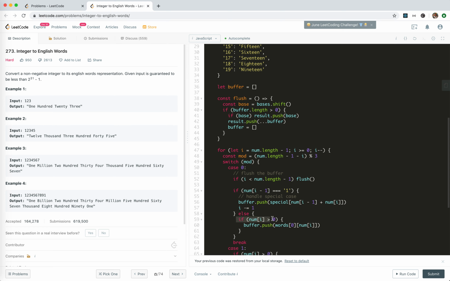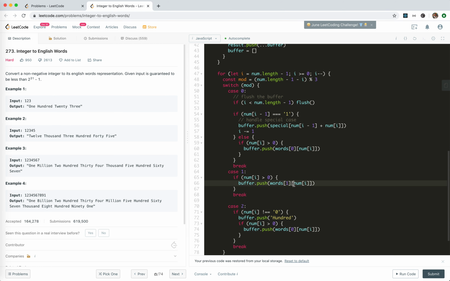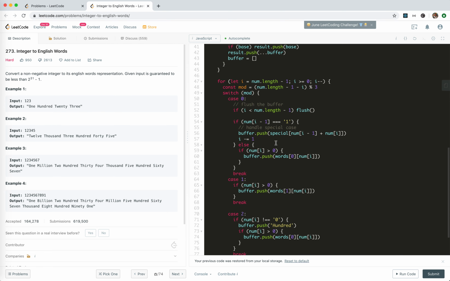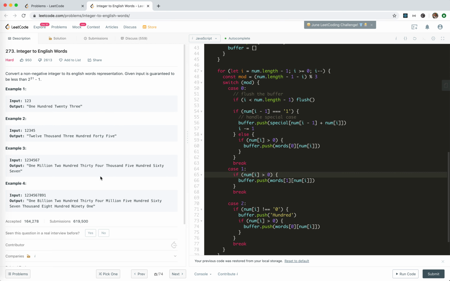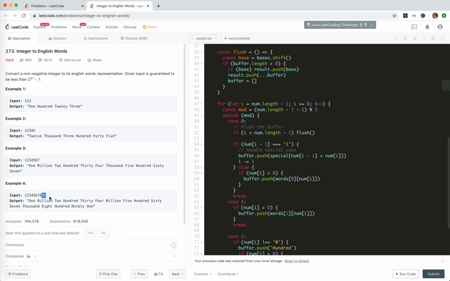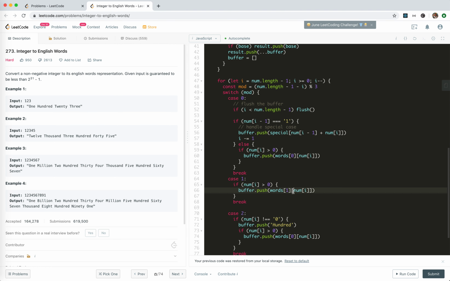If it is not 1, and if it is bigger than 0, then we push the word words[0][nums[i]]. Words 0, the first one. If it's 1 digit, they're i, right? If nums[i] is 0, this is 90. Suppose this is 91. This is 90. I see. So if it's 2 digits, 90, there's nothing. Okay, so we set it, and then if it is 1, it means the second one would be here. If it's bigger than 0, we push the words in. This is always 91 or 67, right? So we push this one and push the words 1.